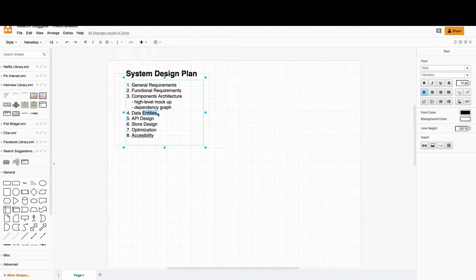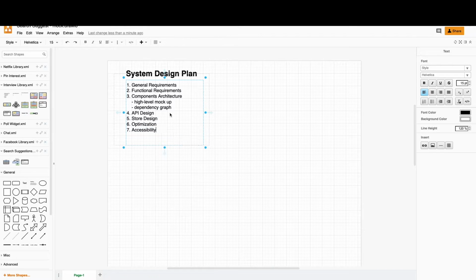So the fourth point is the data entity. For this interview, we won't have any data entity stuff, so I'll simply delete this. Then we proceed to the API design. Our widget should be used in different places on our websites, such as searching for people in the header, or placing the search in some form and trying to autocomplete the results, and so on.